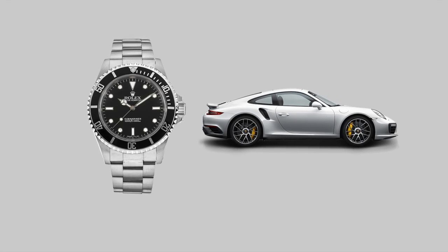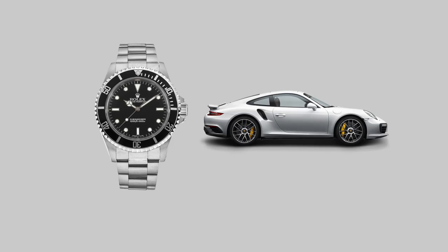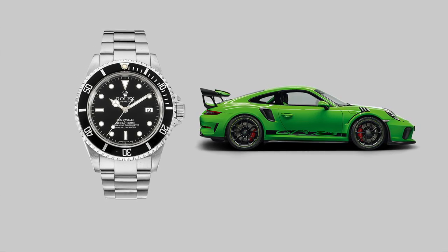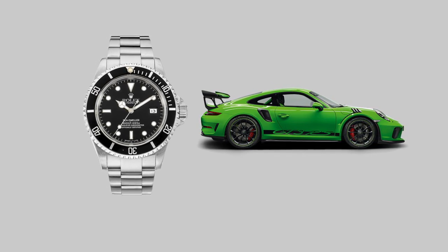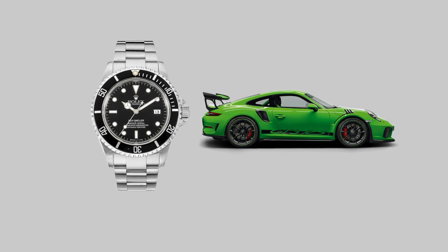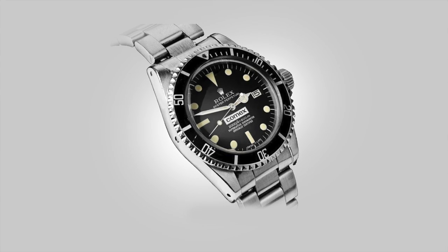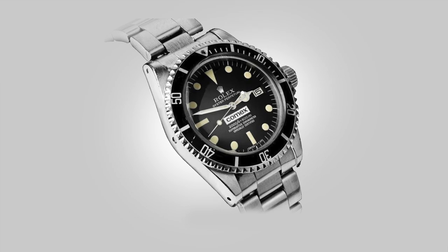A perfect watch for everyday use, but something that is also stock standard. Beside it we have the Sea-Dweller. Let's call this watch the 911 GT3 RS — a perfect watch for everyday use, but with an added performance package for extra fun in the sun. Most dive watch fans know the history of the Sea-Dweller by now, but I will fill you in on it briefly. It was designed with the intention of going to greater depths than the standard Submariner, and it needed the introduction of a release valve to help remove the watch of excess helium gas molecules as they expanded.